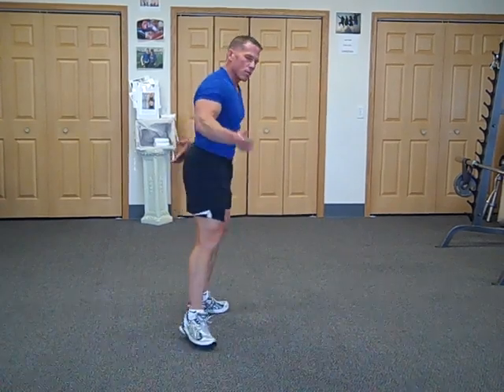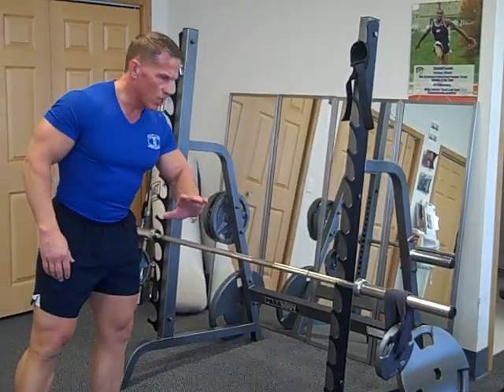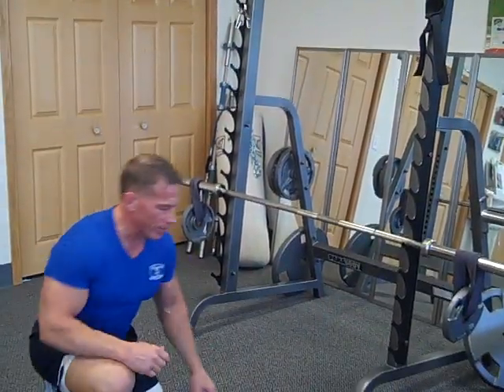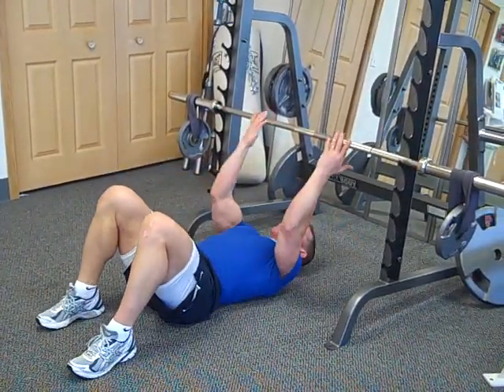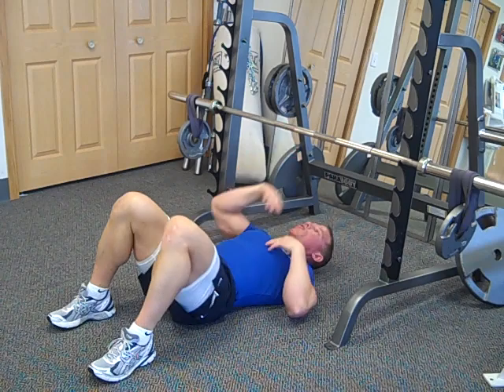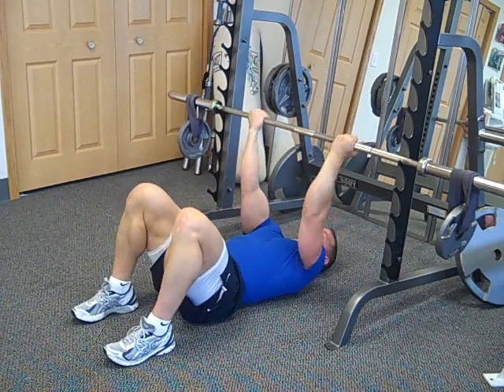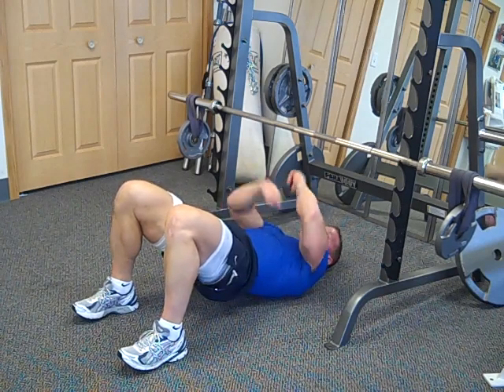There are your dive bomber push-ups. Those are a little advanced, but I think just about everyone can eke out three or four good ones. We're going to go from chest to back. We're going to do bodyweight rows. This is a bar that just happens to be here, but this could be the ledge of a table — just look around the office and find the ledge or the edge of something that's stable. You don't want it moving on you. Wherever you can find a ledge about three and a half feet off the floor, get your sternum right underneath it. Palms to the rear. Drive your tailbone up, squeeze the buns and the hamstrings, and this is a row movement for that upper back.